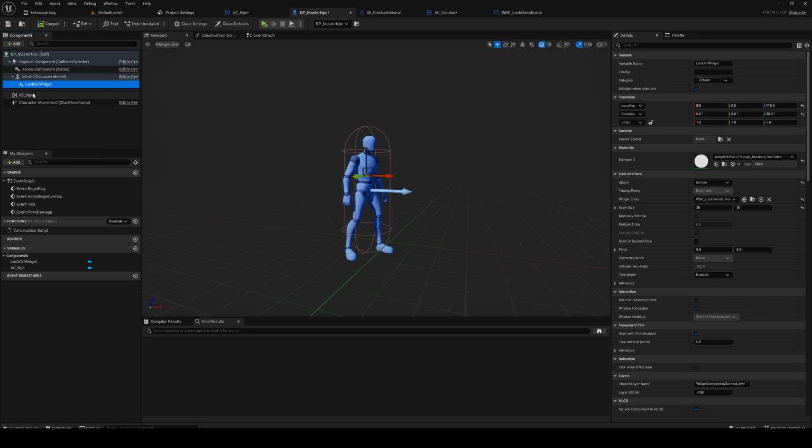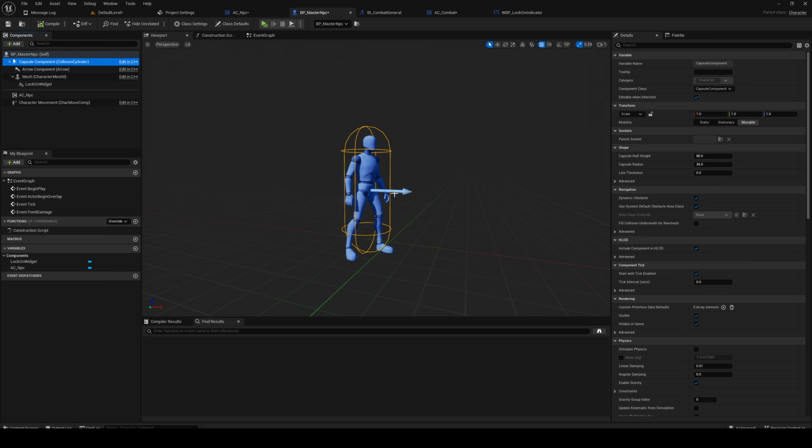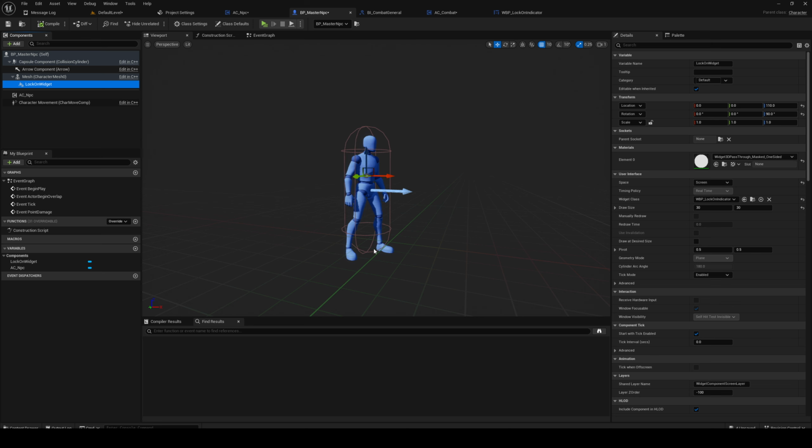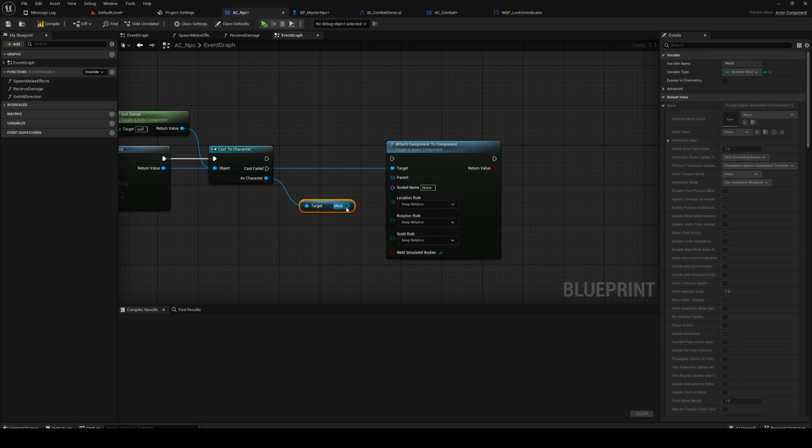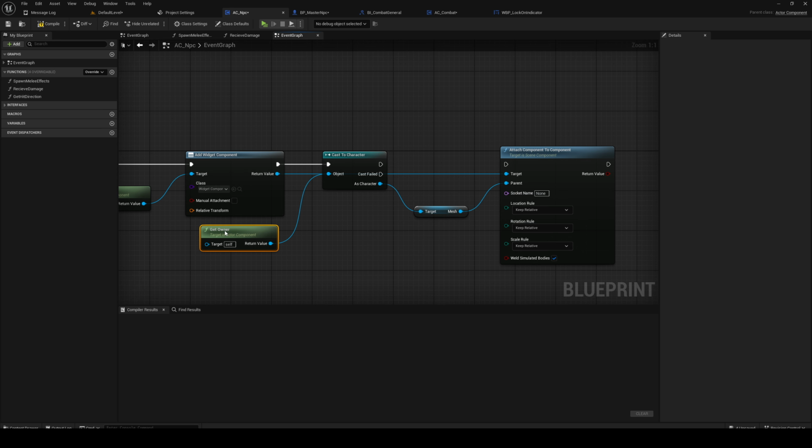Yeah, because we want to attach it to this mesh here, actually. We don't want it to be attached to the capsule, because when doing animations and stuff, we want the lock-on widget to actually follow the mesh of the character, I think, and not stay static on the capsule. So the parent will be the mesh, and we will attach this widget component that we are creating on begin play to this one.